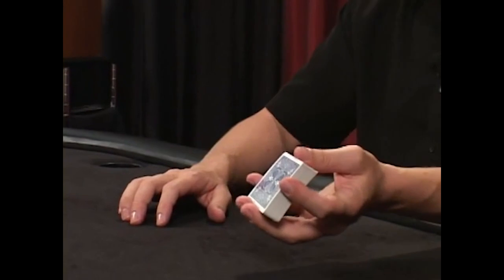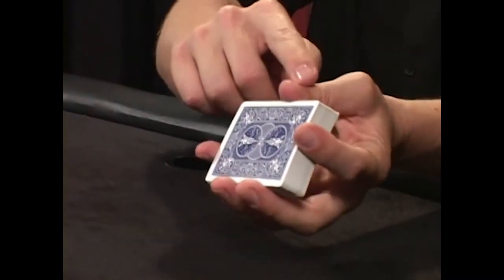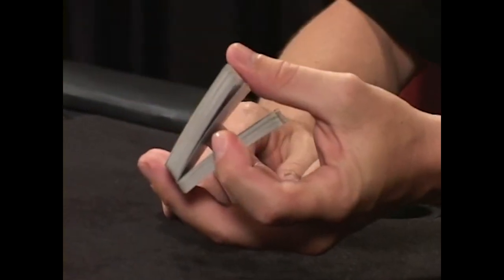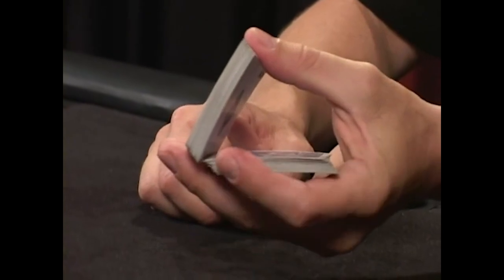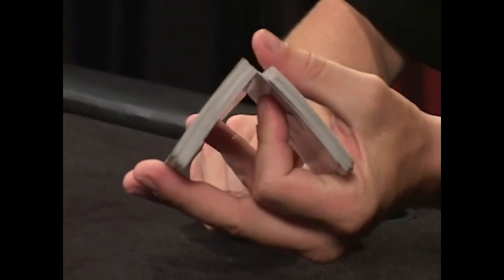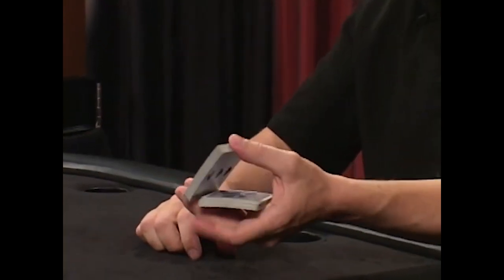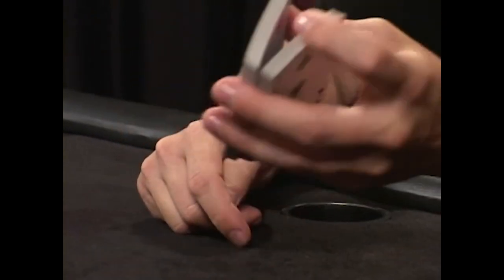This is called the charlier cut. The charlier cut is a fantastic one-handed cut and the building block to many of the fancy cuts you can learn. The middle and ring fingers go along the long side, the pinky and first finger trap the outside, and the thumb presses on the other long side. Pull down half the cards with your first finger — or just let them drop. Your first finger is then free to push up on the bottom corner, which makes these cards rise underneath this ledge. Once you get to the thumb, let the thumb go, and these cards will slide off the long edge and drop behind. The pinky this entire time acts as a guide, keeping the cards from falling to the table.